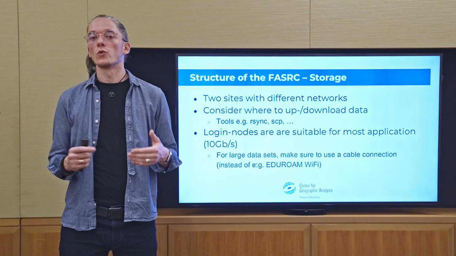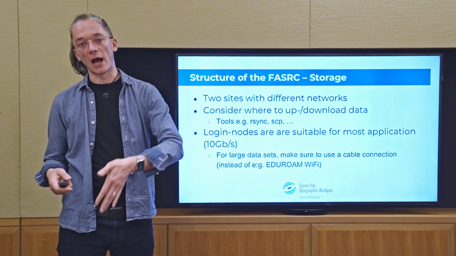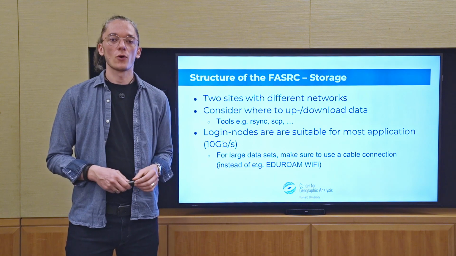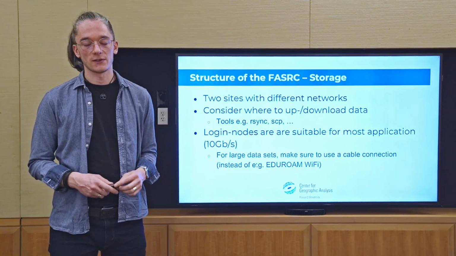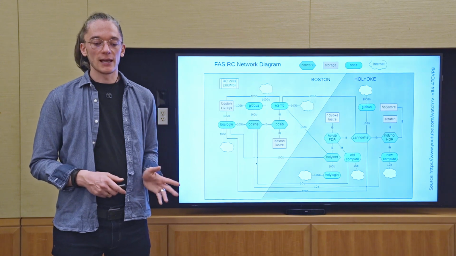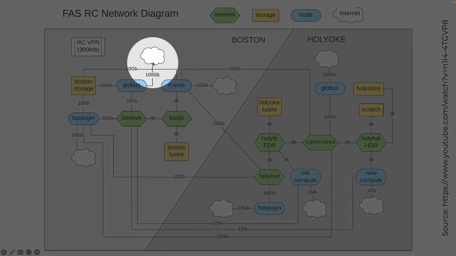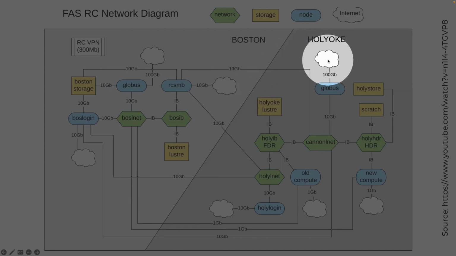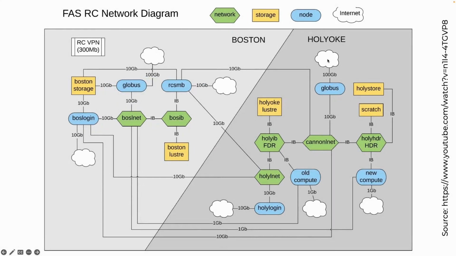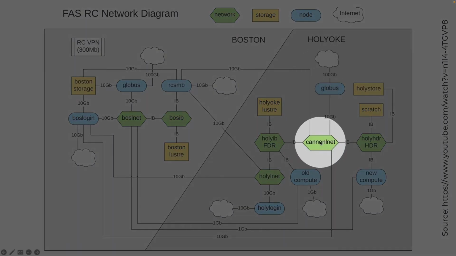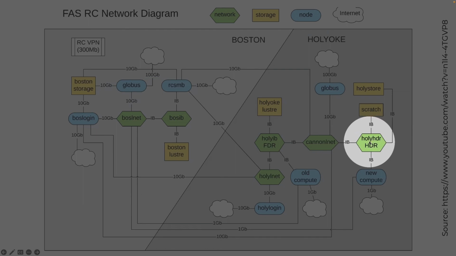And this is important where you upload your data into the network or where you download it from the network again. There are a few options to consider, and you can get in touch with the FASRC team to help you. Here is an overview of the entire structure of the network. The clouds indicate different access points into the network, or access points to the internet, and how to access the FASRC. The green nodes depict where network hubs are. That's probably not too important for you as data scientists, but the yellow nodes indicate storage elements, and the blue ones indicate compute nodes.